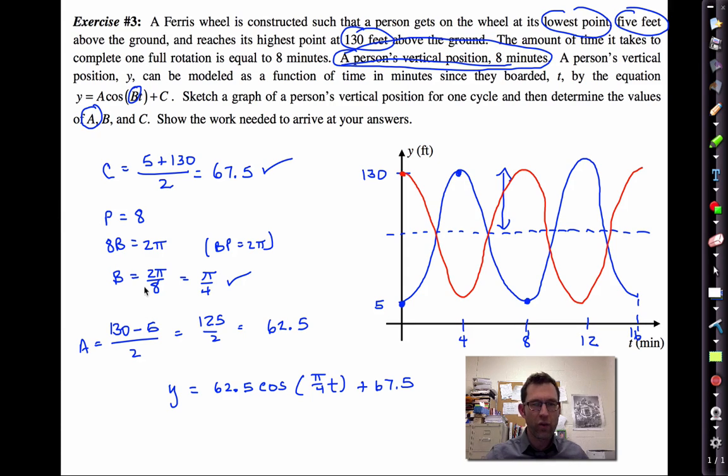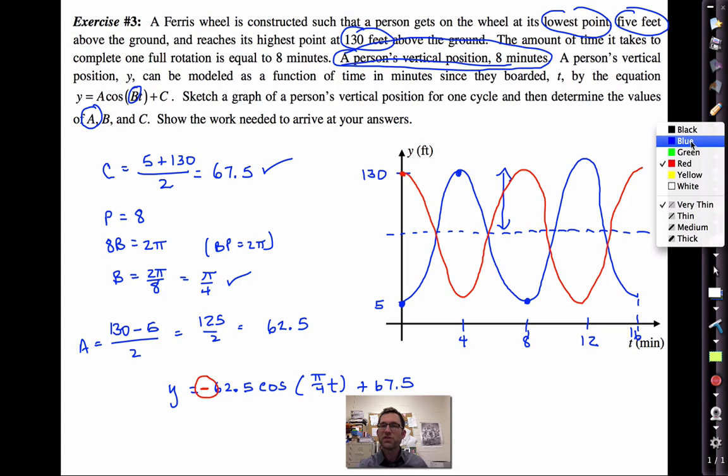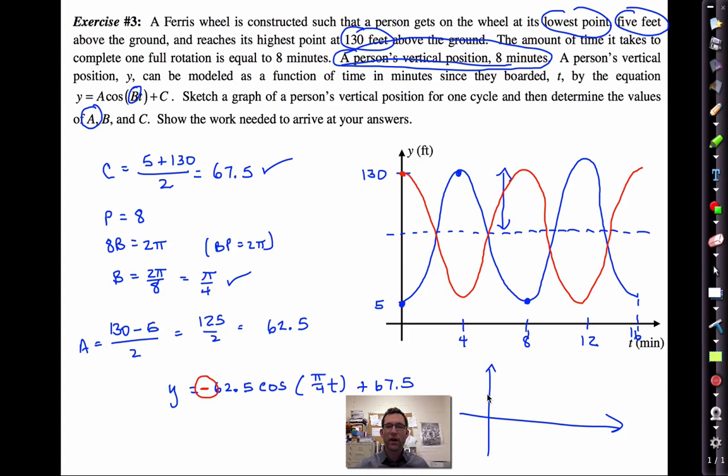So to make it correct, this has got to be negative. You see, cosine normally starts at its maximum. Just your garden variety cosine curve looks like this. If we want a cosine curve to start at its minimum, then we have to make the value of A be negative. And that can be quite tricky. By the way, did you notice that none of these were modeled with the sine function? The sine function starts at its midline, and all of these either have been starting at their maximums or at their minimums, and that's better modeled by a cosine function. So, pause for a minute, write down anything you need to. Make sure that A is negative 62.5.